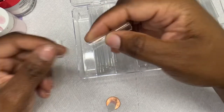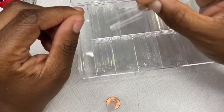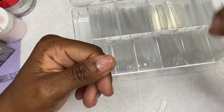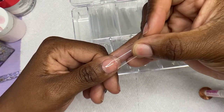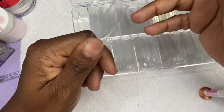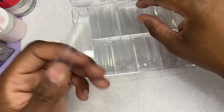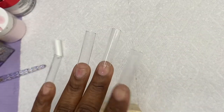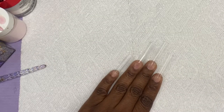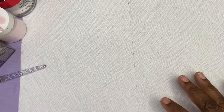So let's get to putting our tips on. And by now, we should already know our sizes, right? No? Okay. Anyways, I don't know it, so. This is the number 2. Perfect. All right, we're gonna do the rest. All right, our tips are on. And now, I think I'm gonna leave them this length. I'm gonna put a thin layer of clear on top of it.